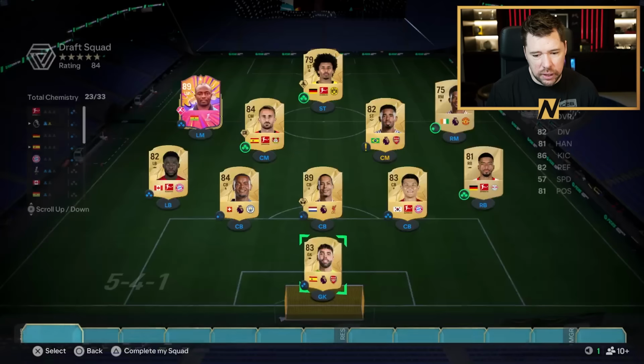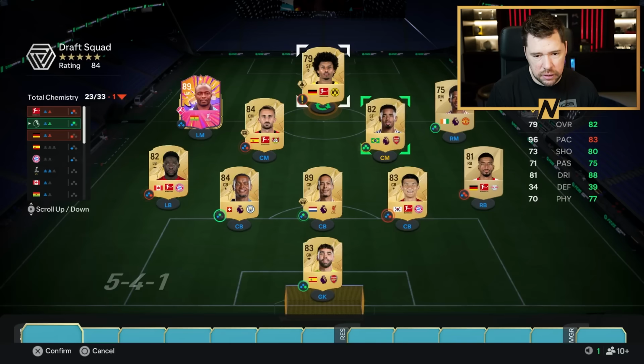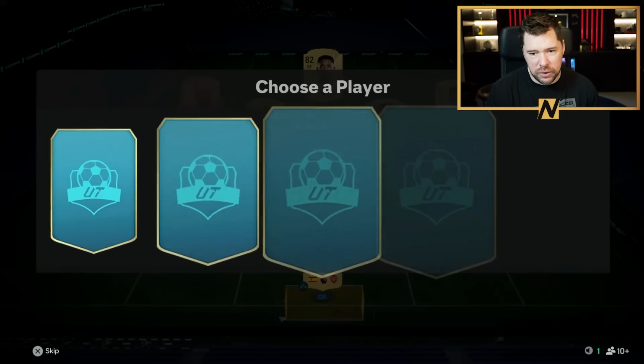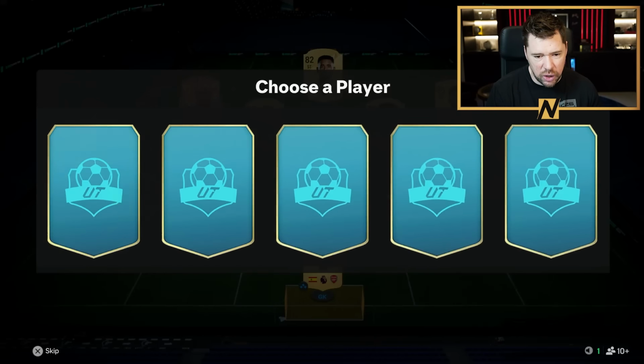We'll take David Raya in goal. The links are quite nice, though, guys. I'm now tempted to put Gabriel Jesus back up front. We lose one chemistry, but I think I'd prefer Gabriel Jesus on full chem. I obviously need to change the center of the park situation as well.